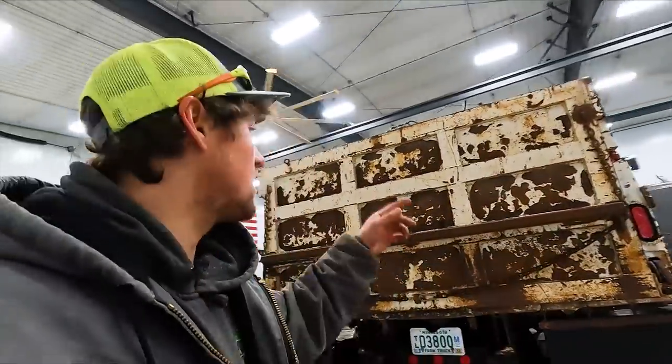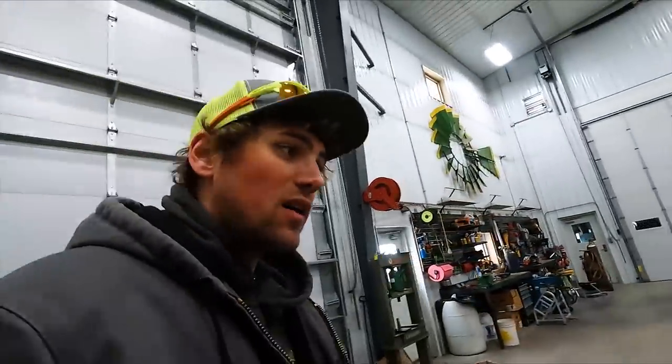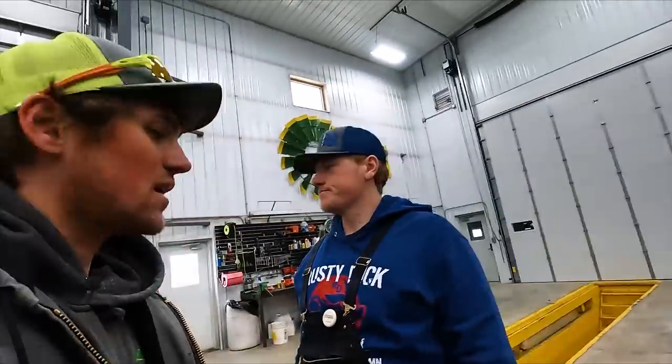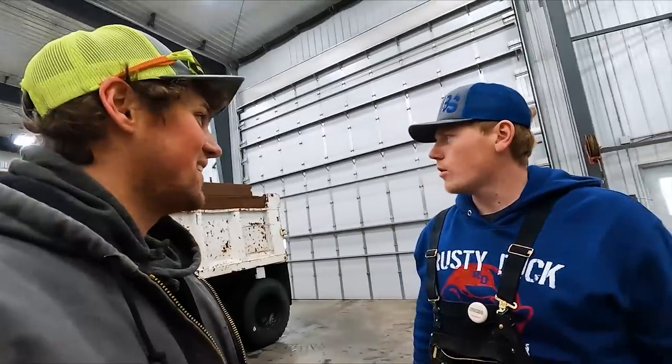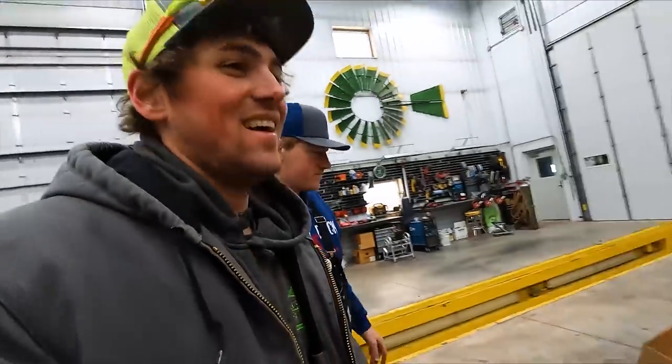We got her all loaded up in the shop. We're gonna let the snow melt out of there. I'm sure they don't like buying snow. We'd probably get yelled at, so. Be worth it. And maybe do it with corn. Put snow in there? When we haul corn, yeah, they'll never know.